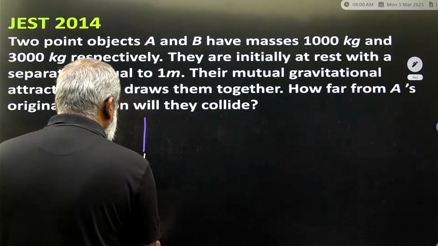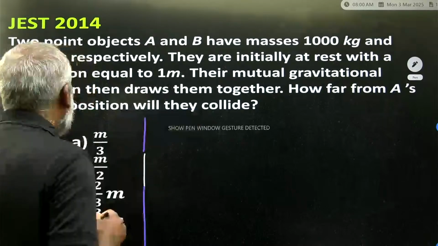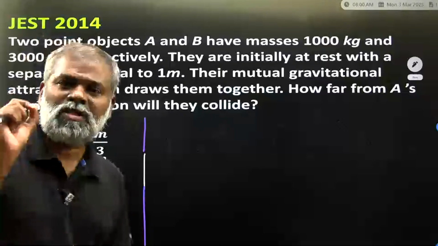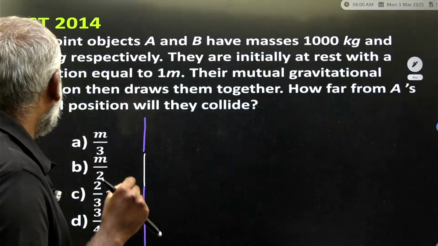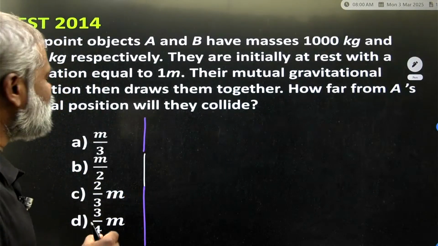How do we construct the problem? This problem was asked in JEST 2014, the Joint Entrance Screening Test.